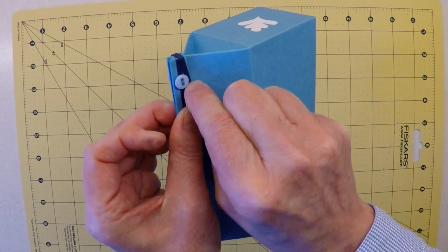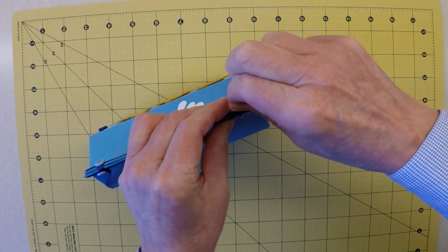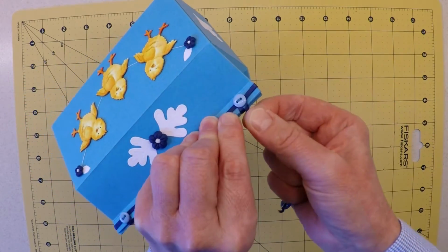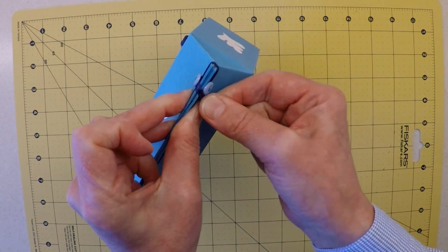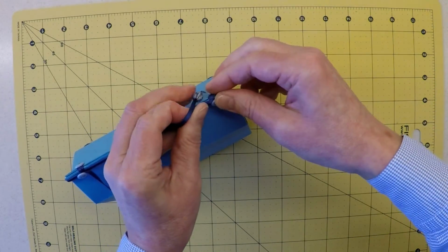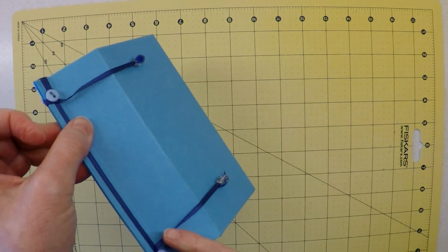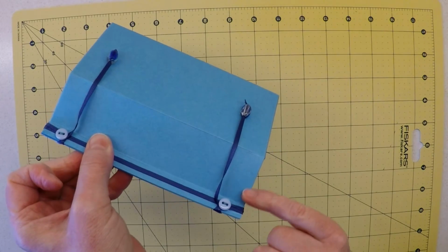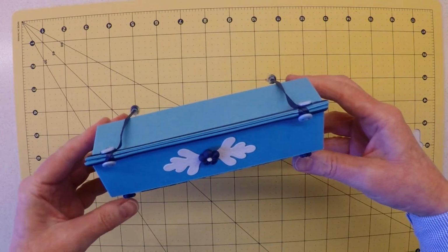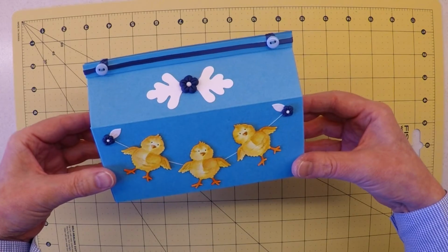Okay, so if we do that again at this side, so from the front, bring the ribbon round the end of the box and underneath the first button at the back, just underneath, up the side so that you can go over the top of the box and underneath the button at the front. Then cross over at the top and do a full revolution of the button at the back. So that then means that these dangly parts are hanging further into the centre of the box rather than at the side. But it doesn't matter, you'll find your own way. But that's basically our Easter box with ribbon and button closure.